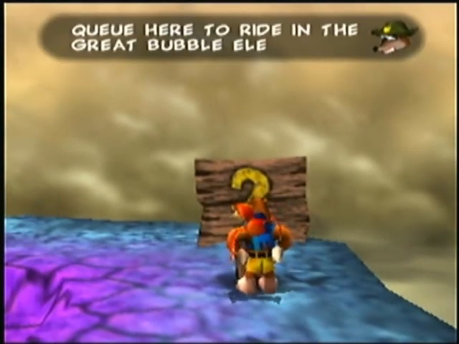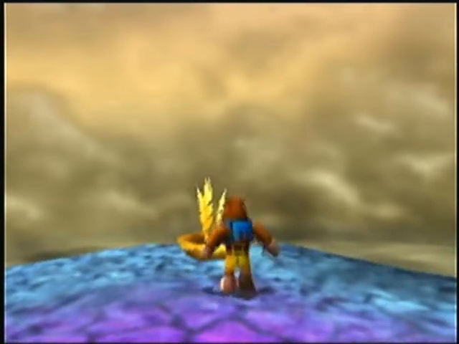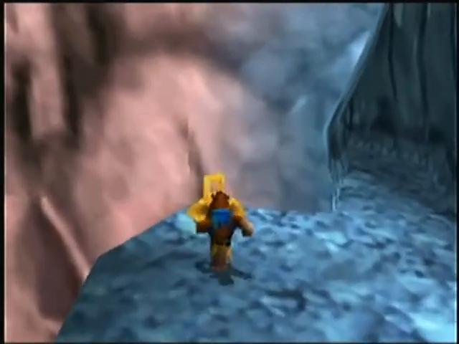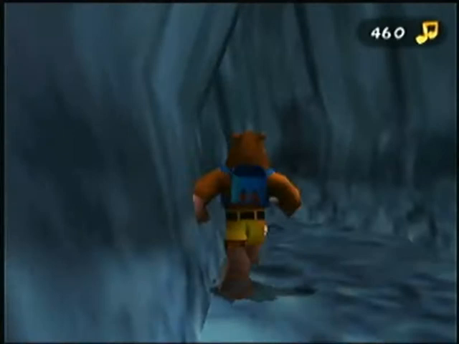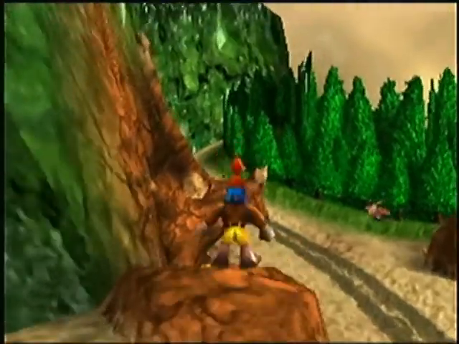Queue here to ride in the great bubble elevator up to the clouds. Ah, so the Banjo-Tooie world has something. What? No, it's a cloud world. I think I'm almost ready to get that skill back in Mayhem Temple. I think I need like 480 in total.